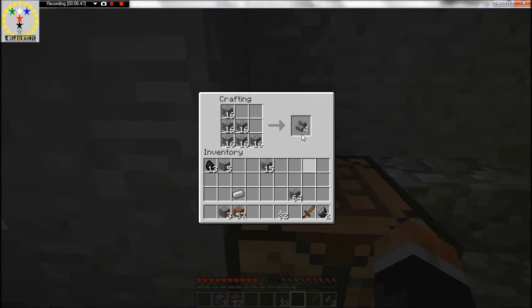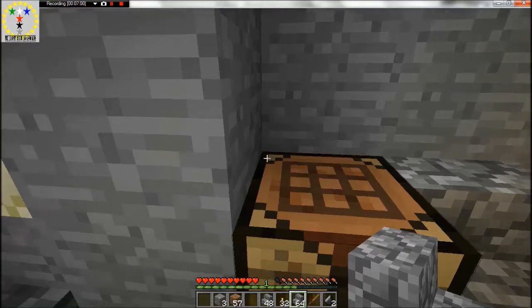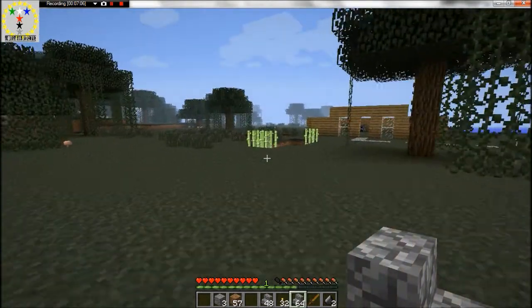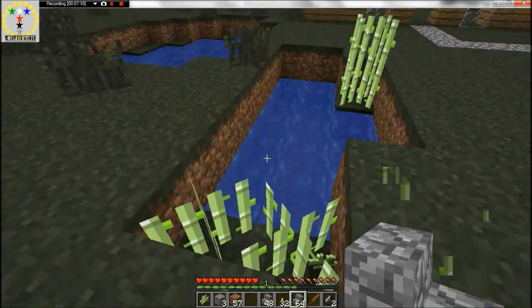Oh, 16. My bad. Okay, so that made 64. This is probably going to make more. 12, okay. Alright, good. Alright, let's go back up. Alright, looks like my sugar cane grew. So let's get some of that.